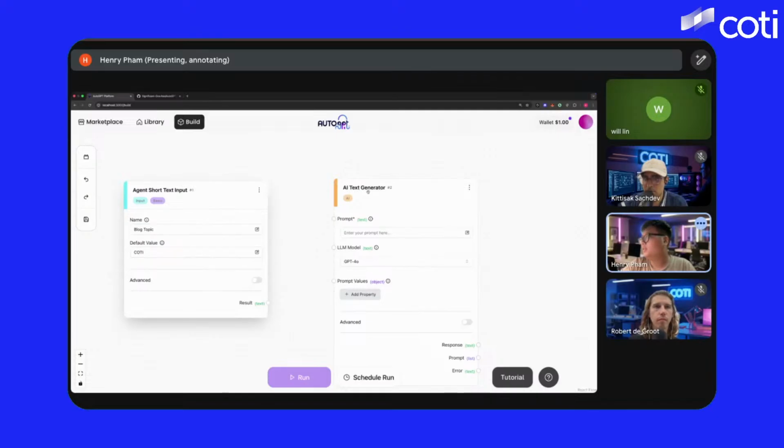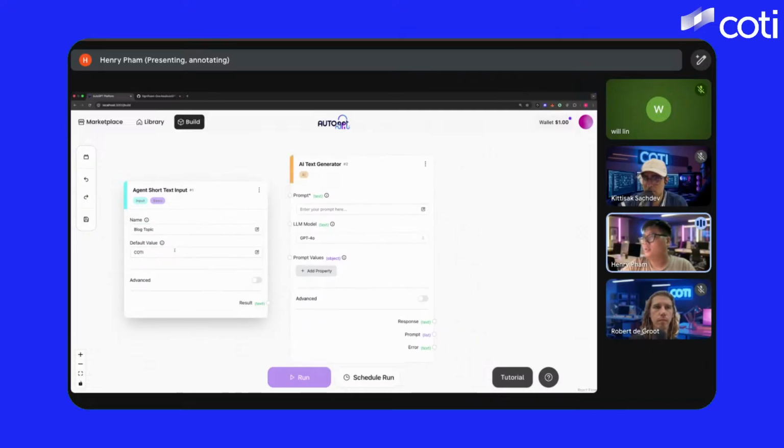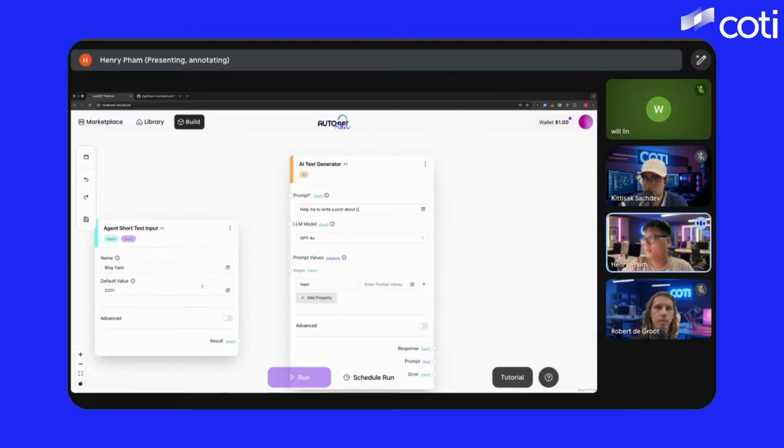After the user inputs the topic, I will have the prompt. I will make it a simple post, and I need to declare a variable here. So I will create a new topic variable, and I want the topic variable to come from the input from the user.